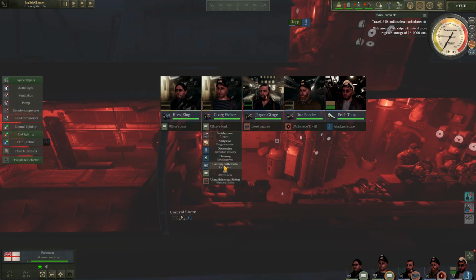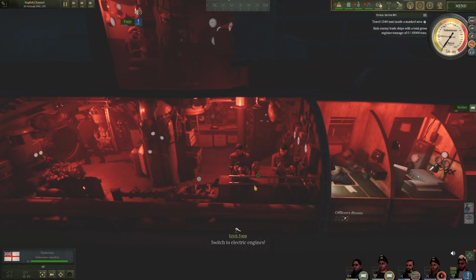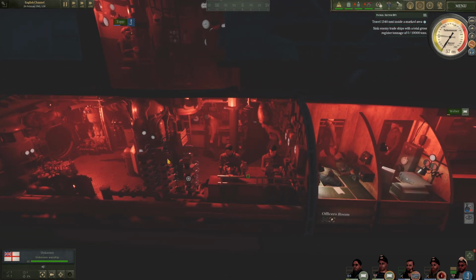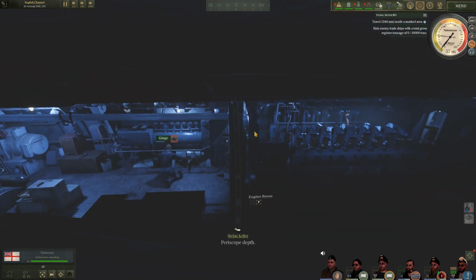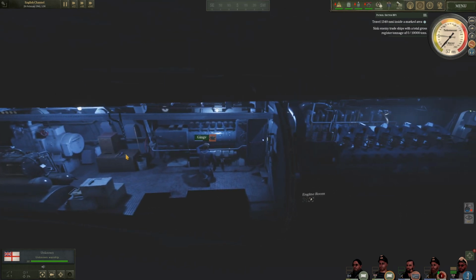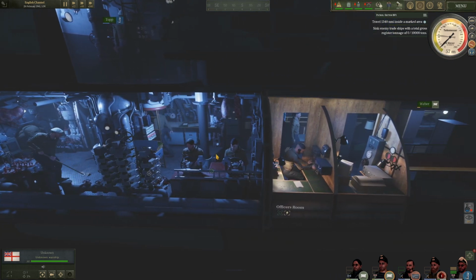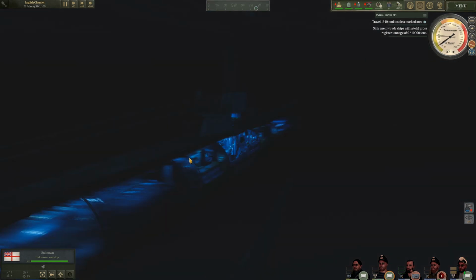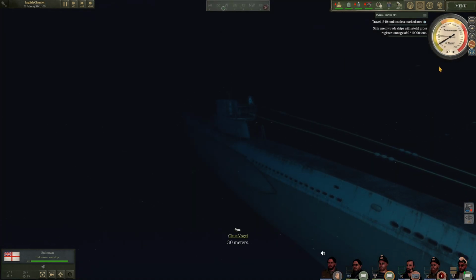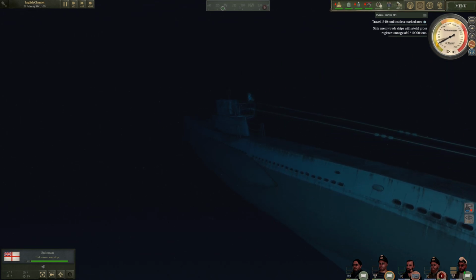Put on blue lighting. Switch to electric motor. Up to periscope depth. Okay. Yeah, I forget where we check our depth. There is a way to check your depth here, and I suddenly can't remember it. So we need to be careful here. We're crash diving down to 60 meters. Let's go to 40. Dive to 50 meters.